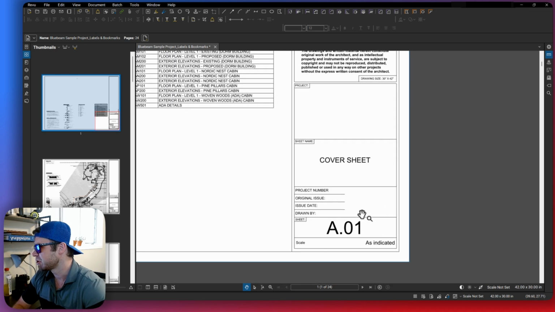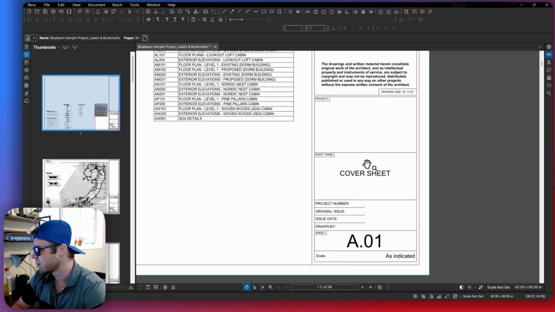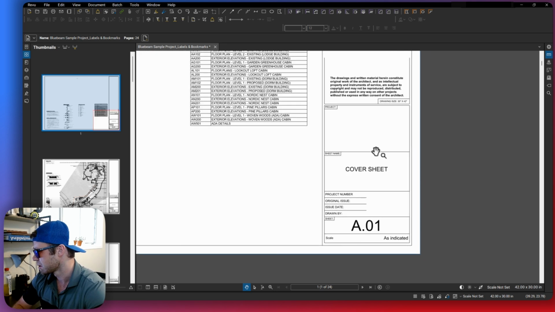By using the page region tool, we can label all the pages, all the sheets in the document very quickly with a few clicks. And it's just very useful as long as all the sheets are the same size, right? Which they should be in the set. This will apply. If they're not all the same size, this likely will not work for you. So again, first you need all the sheets to be the same size. So up here we have page label, page scale, we have create page labels.